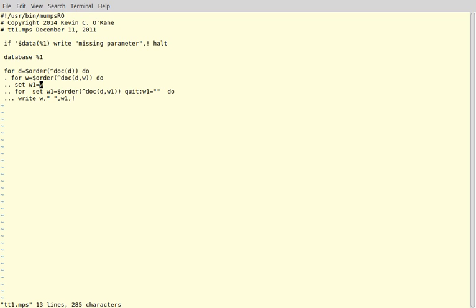Notice, however, that I am not starting with the first word in each document for the second word of the pair. Notice down here I set W1 equal to W, and I advance from that point. Because quite simply, say I've got a document that has the word aardvark and the word banana. I start off with aardvark, and the first word I'll get is banana, and that'll count as a co-occurrence. There's no need when I get to banana to start with aardvark, because we have already determined that they co-occur.